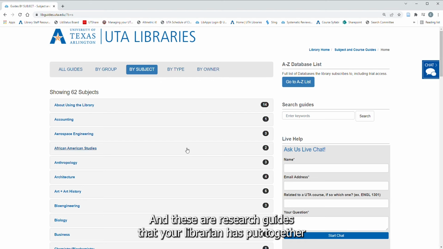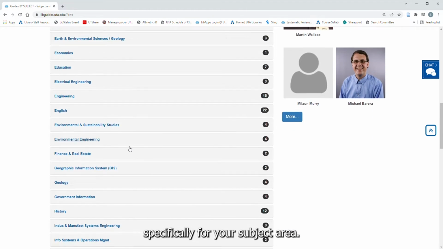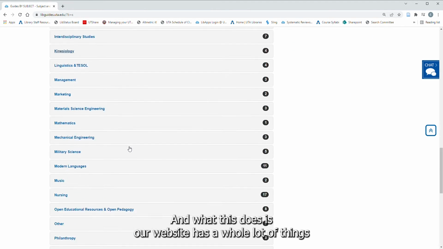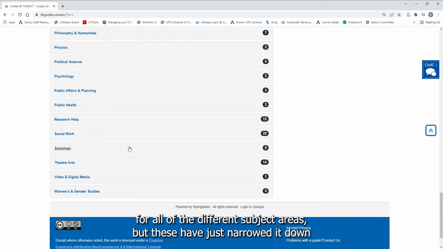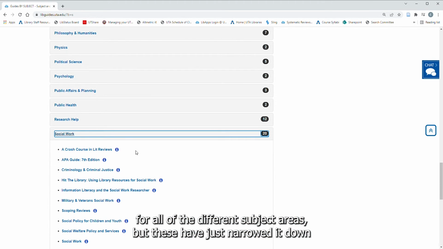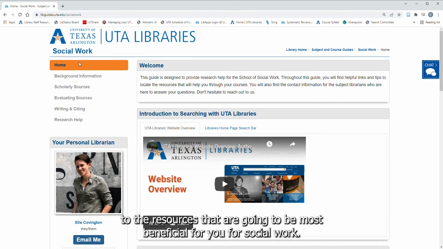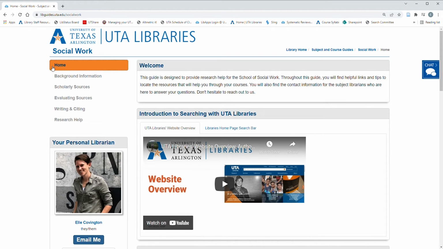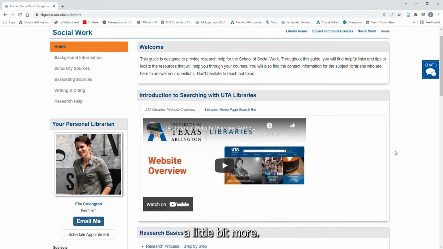And these are research guides that your librarian has put together specifically for your subject area. And what this does is our website has a whole lot of things for all of the different subject areas, but these have just narrowed it down to the resources that are going to be most beneficial for you for social work. And so I'll come back to this in future videos and go over these a little bit more.